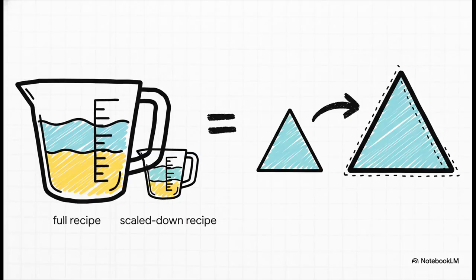And it totally doesn't stop there. I mean, have you ever had to adjust a recipe? Proportions are what tell you exactly how much of each ingredient to use. They're also fundamental in things like art and architecture for creating scale and perspective. You know, making sure a drawing of a skyscraper feels just as massive as the real thing. It's all about keeping those relationships consistent.